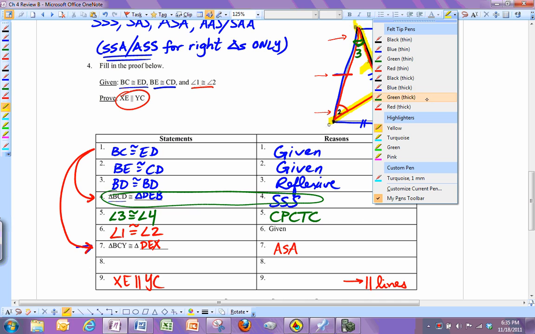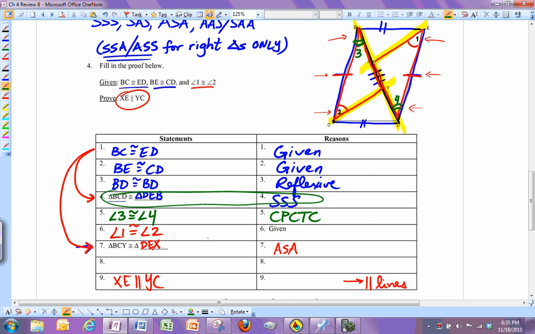Okay, so we just got to the red triangles are congruent, and we're going to follow that up with CPCTC. So the question is, what about the red triangles help me get parallel lines? Well, if you look right here at that angle and that angle, those are matching parts of the red triangles. And if I can prove those are congruent, well, those form alternate interior angles. So I'm going to say here, I'll just number these two, 5 and 6. Angle 5 is congruent to angle 6 because of CPCTC, and those angles form alternate interior angles that are congruent. So they give me my parallel lines.